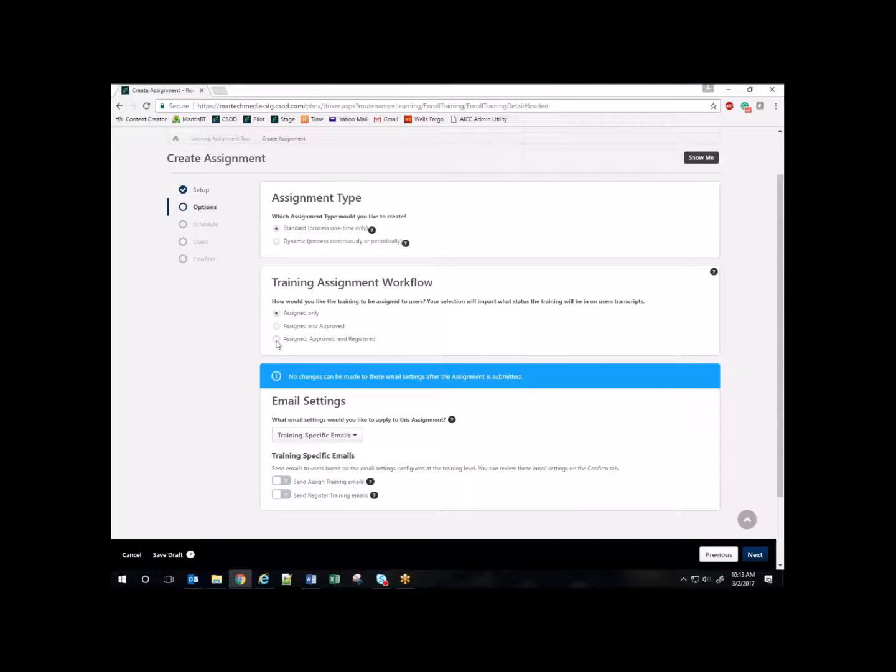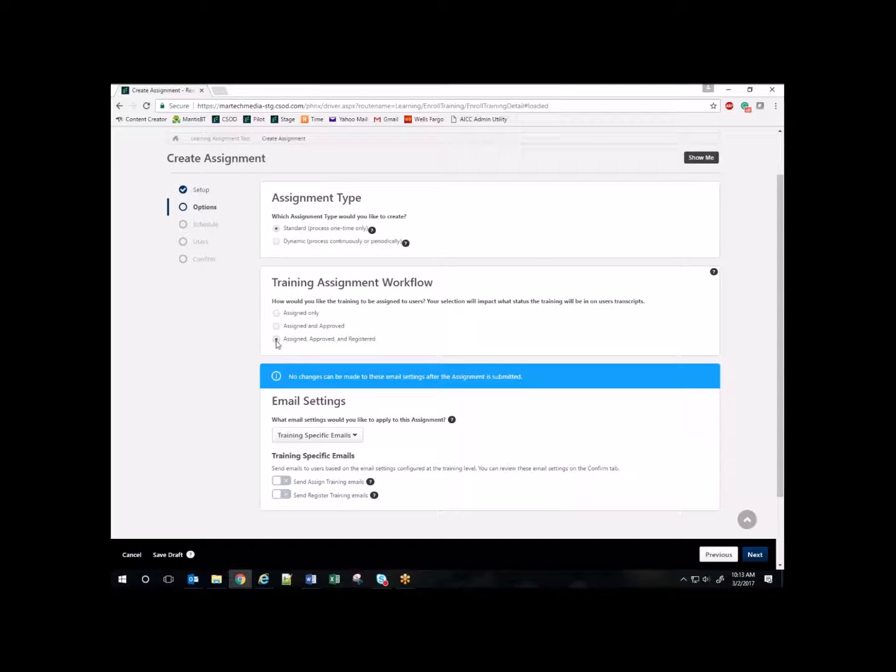And as before with the proxy enrollments, I recommend selecting Assigned, Approved, and Registered. If we left it on Assign only, it would imply that there's an approval process that the user would have to go through, meaning the training is not going to be automatically approved.